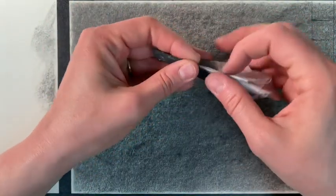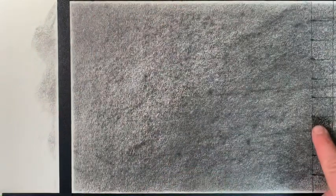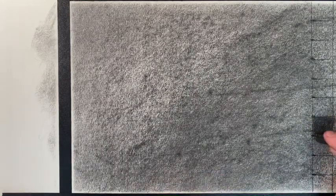I have another little piece of newsprint that I've turned and made into a little point. It's such an easy and inexpensive way to create a blending tool for yourself, to just grab a little bit of newsprint, mostly as we use newsprint to create our thumbnails, to kind of make some work that's really practice. You can just recycle that and tear it up into a little blending stump for yourself.